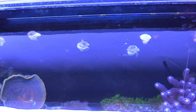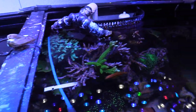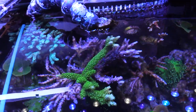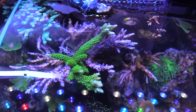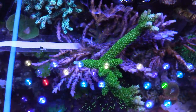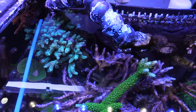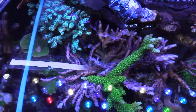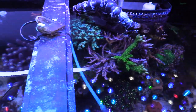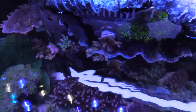Now my goal is to have, off to the right of the tank, SPS growing against the wall. So it looks cool like this. I think this looks cool, guys. Instead of using the overflows, because I'm running out of room on my frag, I'm trying to replicate this kind of look with some nice SPS, because I am into it. And I want those little frags that I got to grow out like this. So that's going to be pretty cool. Hopefully it works. So far, the little holders that I glued up against the glass have not fallen. So I'm good there.